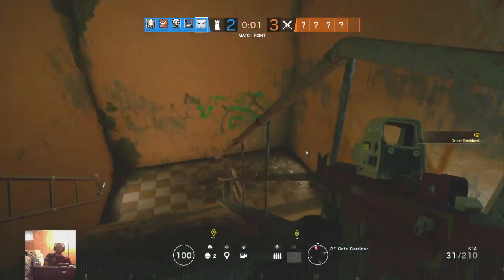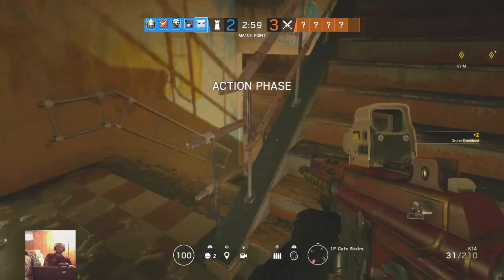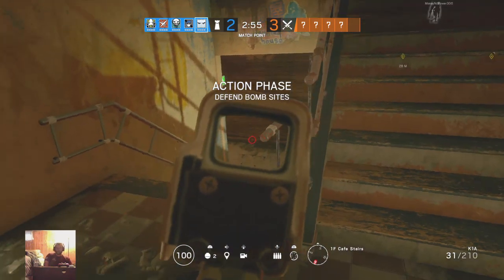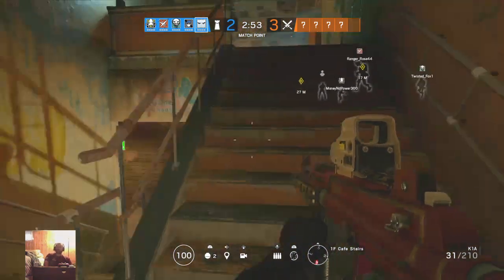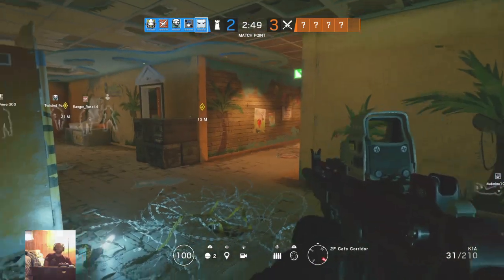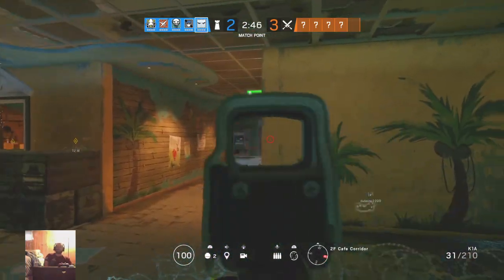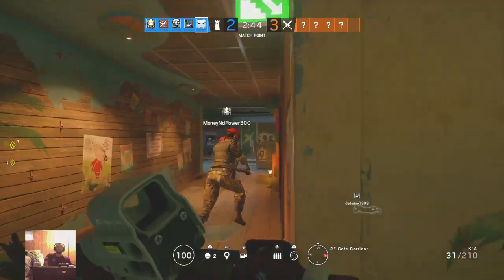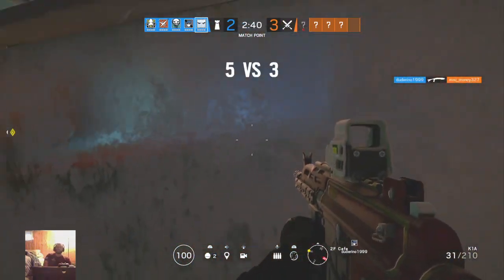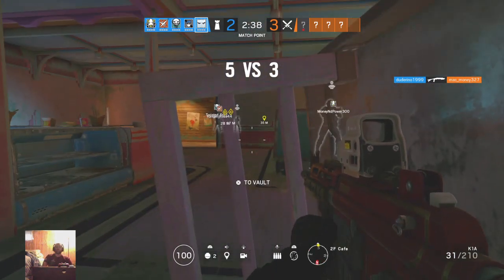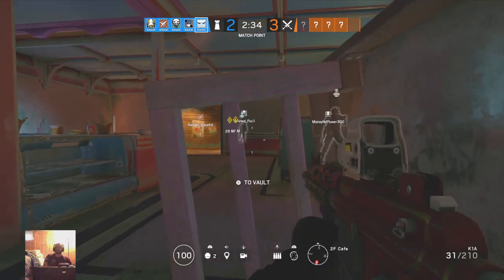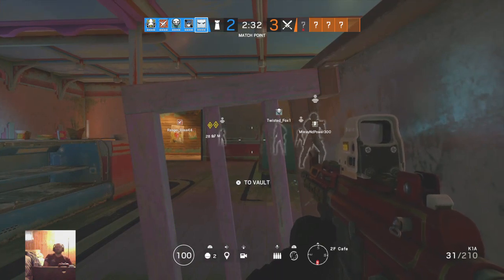I think Skyscraper is the worst ranked map, but this is probably a close second. It's not that bad if you got good shots for it. I'm not a big fan of this map. I like the way it looks, but that's about it. I like the fact there's a lot of rooms. Like, cool, let's play hide and seek. Yeah, and it's dark. Good shit, right. Dude, top fragger. Hey, we got this. Got the best money.